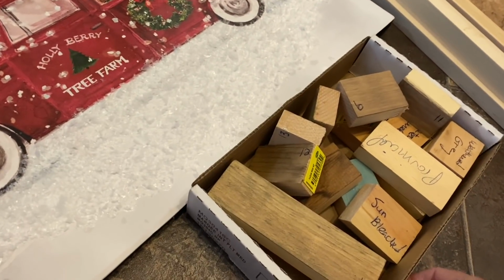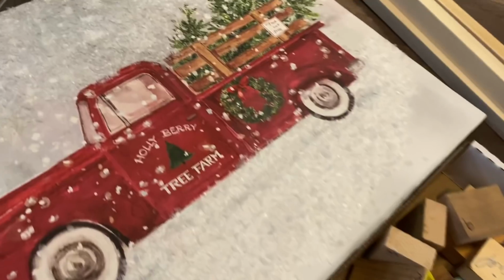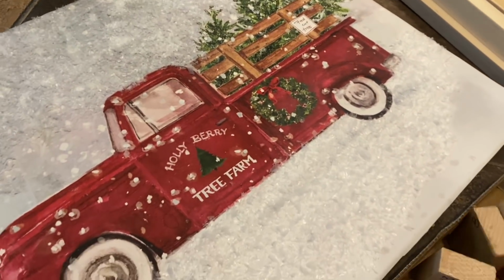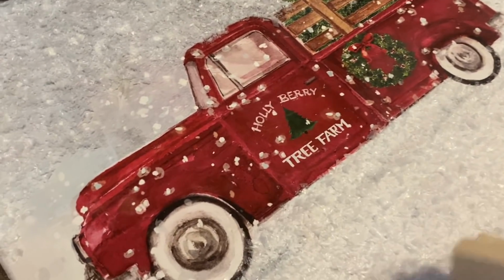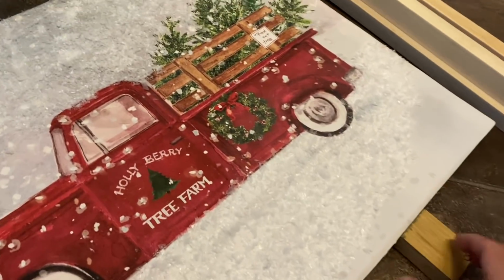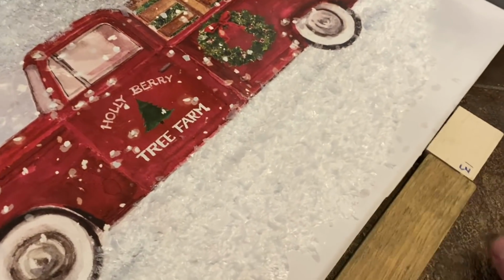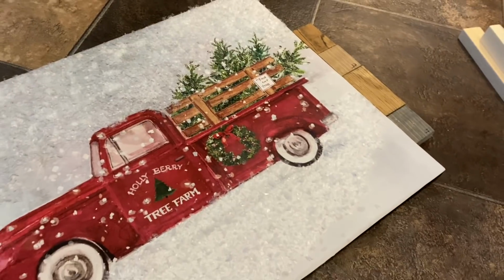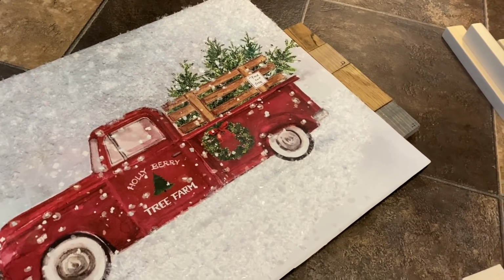I am going to choose a stain color that I think is going to go well with this frame. Originally, I was going to try to match the wood piece on the back of the truck, but then I decided that I wanted something a little bit more soothing for my entrance, so I decided to go with a gray color.